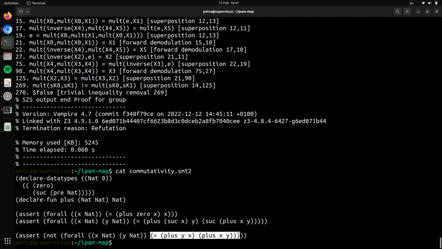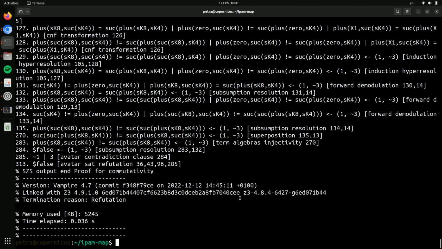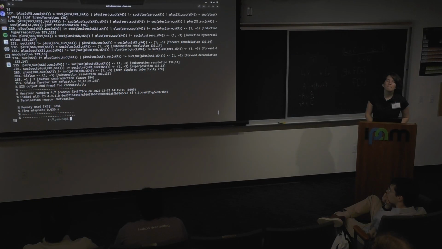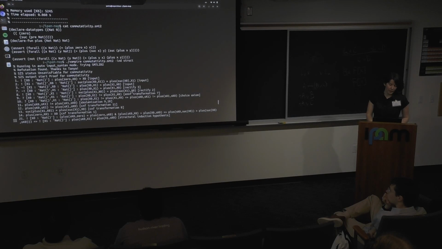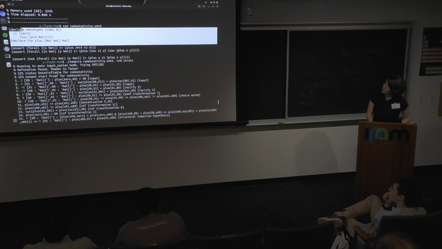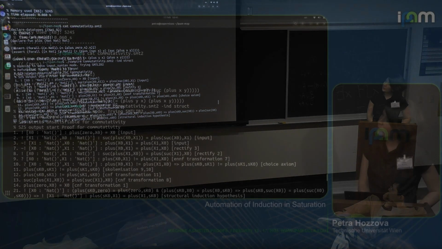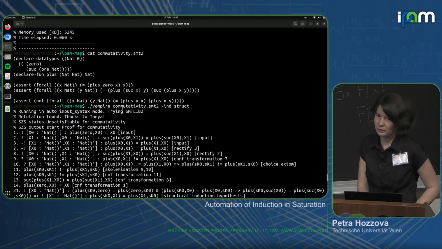Essentially, this is the important part. We're trying to prove that plus, defined in this recursive way, is really commutative. And we can do it with Vampire by turning on structural induction. So it knows induction is valid? You didn't give it induction as an axiom, but it somehow knew it was valid. I told it to use structural induction here. Oh, I see, so it figures out a structural induction principle for the data type. Yes. The data type is defined here in the input file, and then we automatically build the structural induction scheme for that.